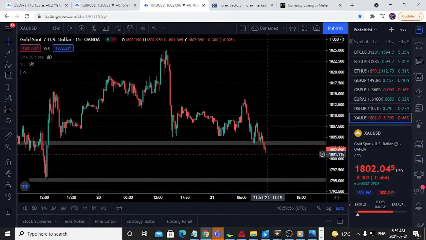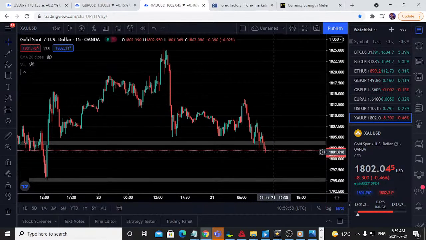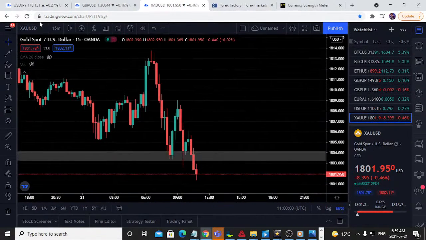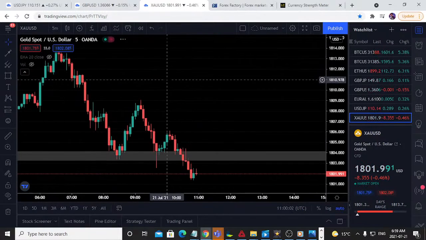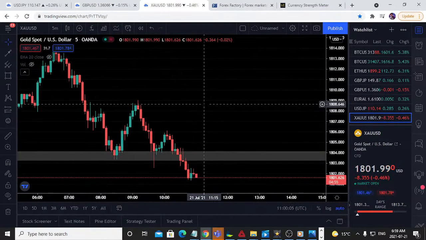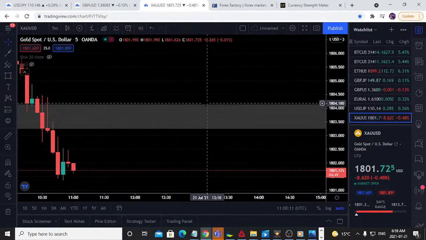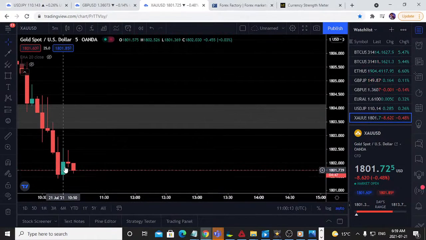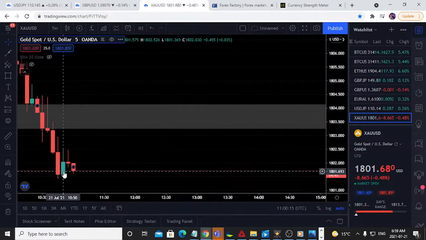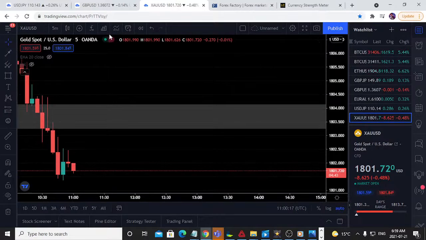Gold looks like it may continue to sell. However, oh my gosh, gold is an atrocity. It will literally just take all of your money and run with it. On this 5-minute candle, it looks so good for a sell. But look at the previous 2 candles, which means there may be momentum to go up. Stay away from gold right now.